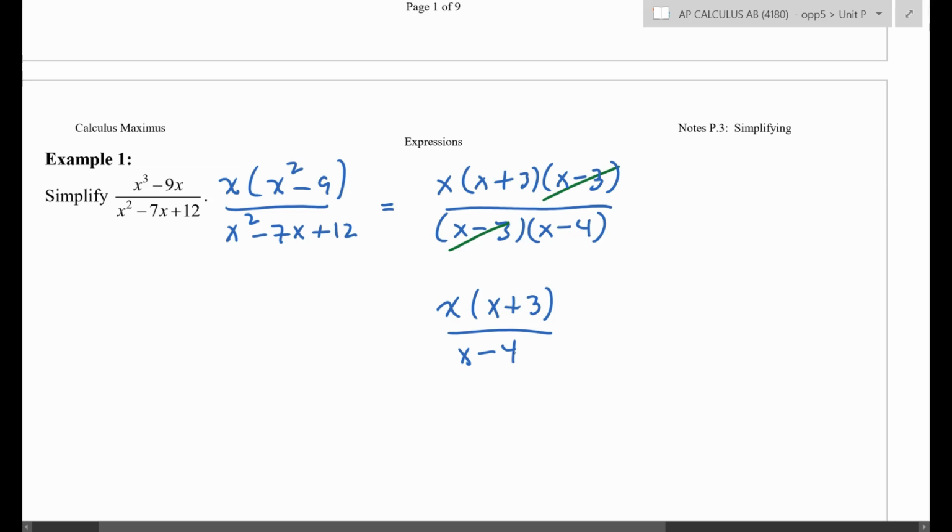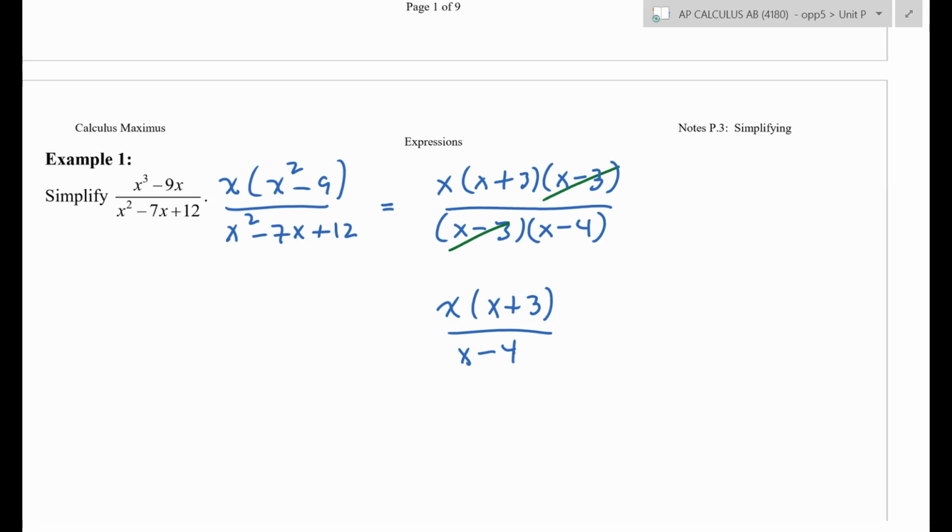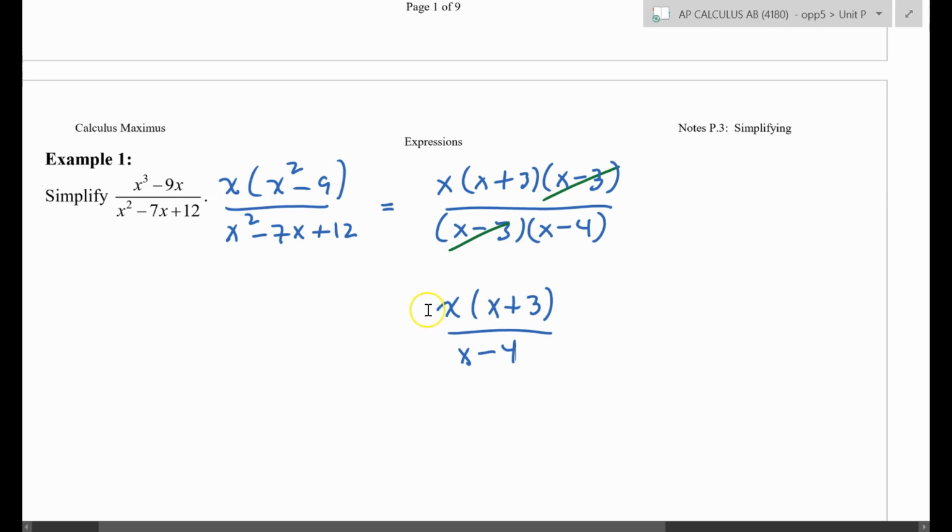So quick question here, guys. Cheyenne, is that Cheyenne, right? Is that simplified? Or is there anything else I could do? It is. Yeah, it is simplified. Would you guys agree that this is a product on top? And would you agree that this isn't written as a product, but I could do like this if I wanted to and write it as a product? So I have two things that are being multiplied. Here I have two things that are being multiplied. And the only time I can ever reduce is when things that are being multiplied are the same, right?